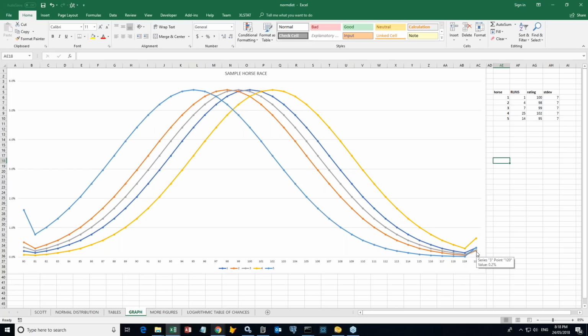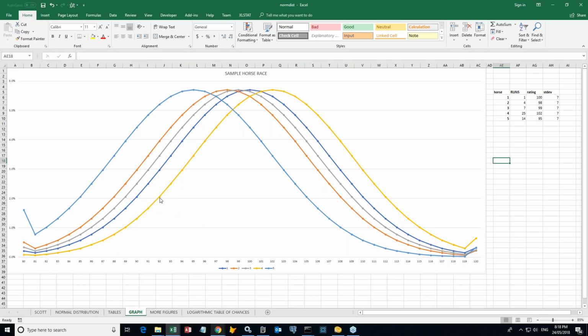That one there has got a 0.3% chance of doing it. These ones down here are 0.2% chance of doing it. So yeah, he does. That's because his mean is slightly higher. His expected rating, it's probably better to say expected rating rather than mean, but from the graph point of view, it's mean, is slightly higher. So yeah, he does have that chance. And as you see down the other end, his lower ratings are still higher.